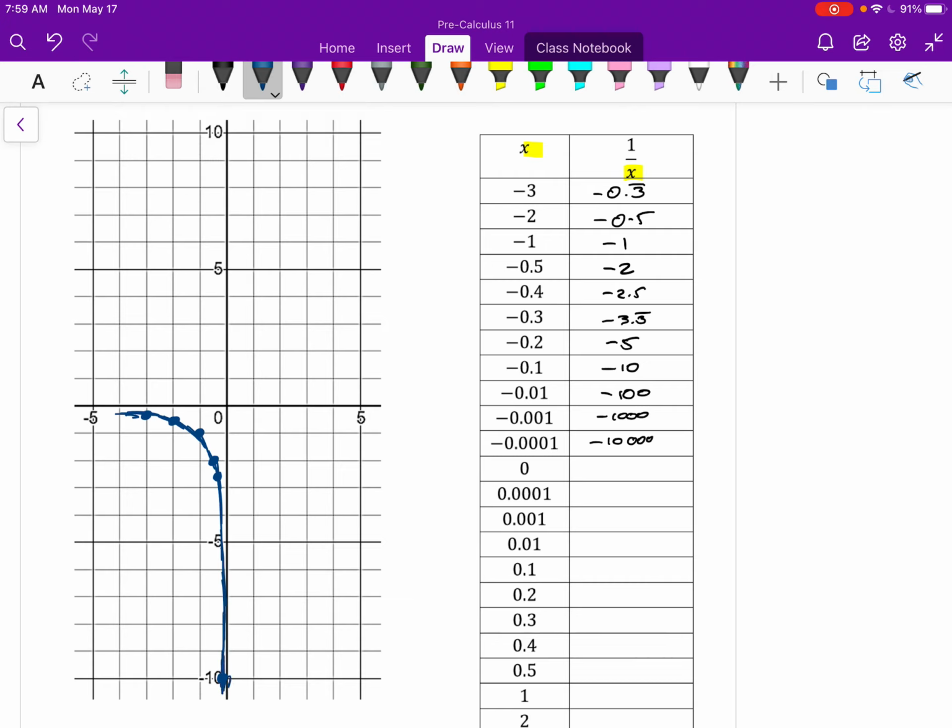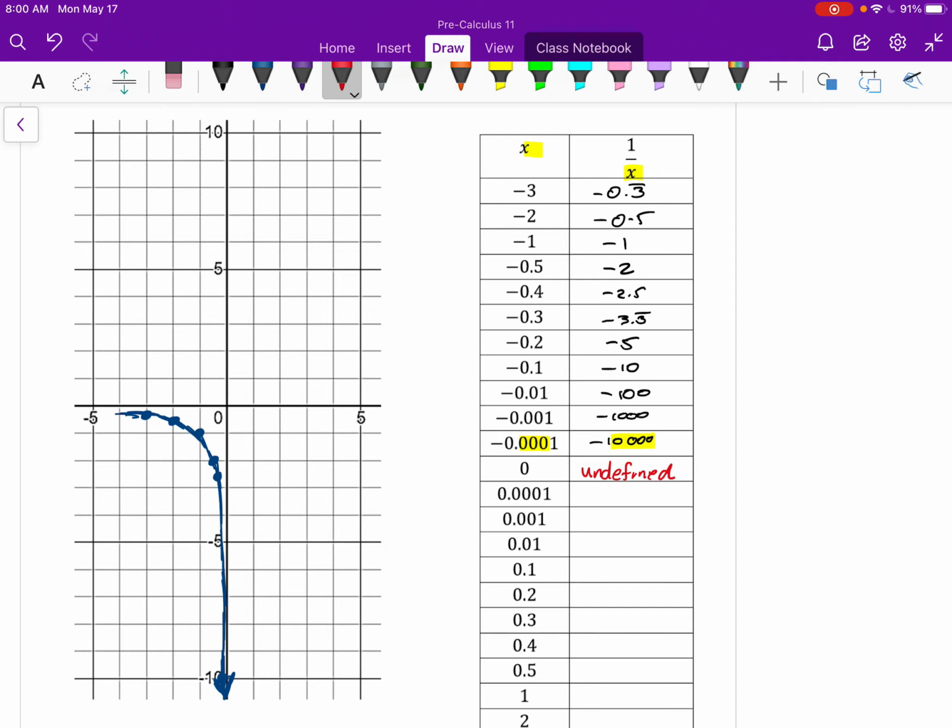How far down? Well, I know it must go infinitely far down, just because I know there's no limit to how many zeros I could put right there, is one way of thinking about it. As I divide by a number closer and closer to 0, I get outputs that are larger and larger, but in this case negative. When you divide by 0 itself, it's undefined. So my graph does not exist when x is 0.